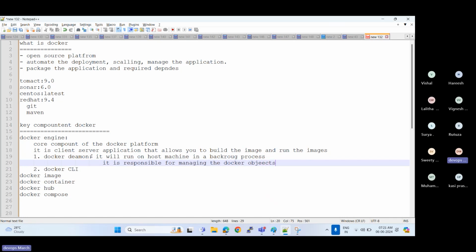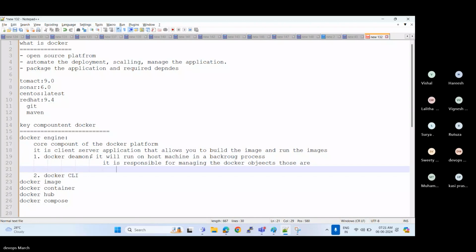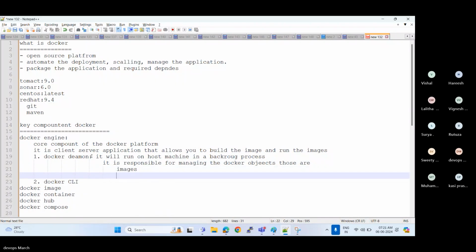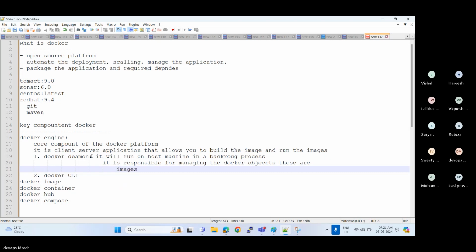Those are images, containers, volumes, and networks.